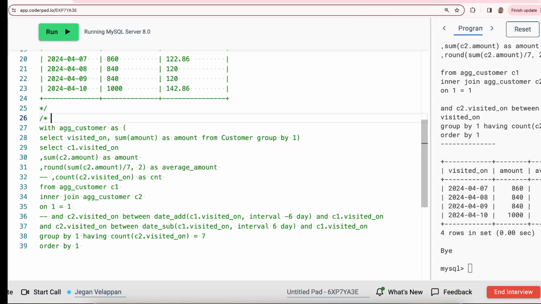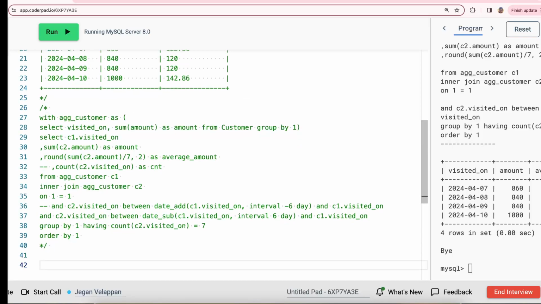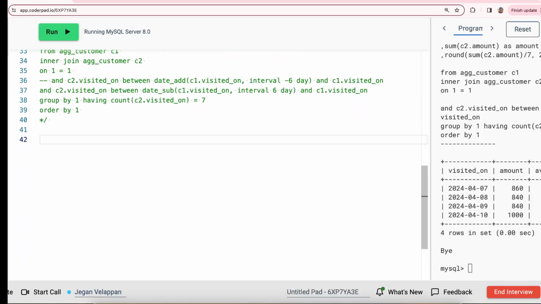So how to use this at the window function level? So this is a self join. How to do that with the window function? Our favorite window function is row number, all that, right? But here we are not going to use row number. We are going to use the lead lag logic, right? So lead is going to be the front, next record, and lag is going to be the previous one.